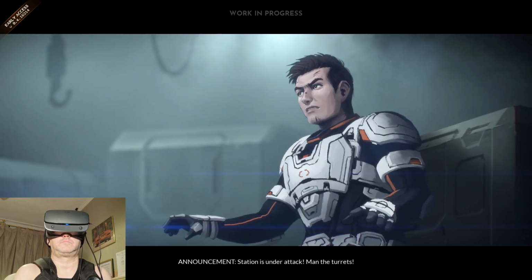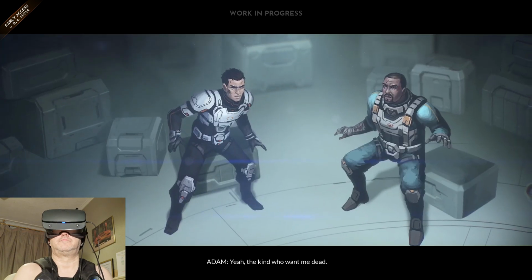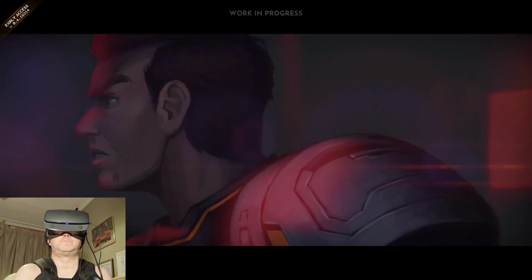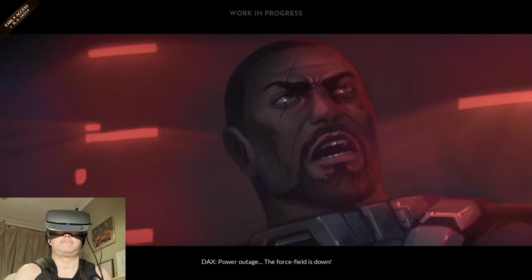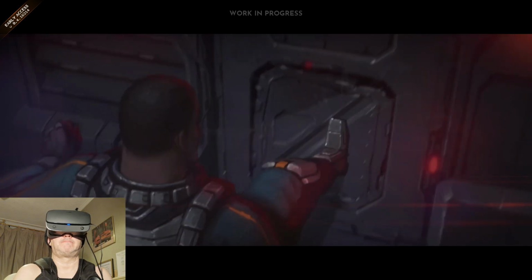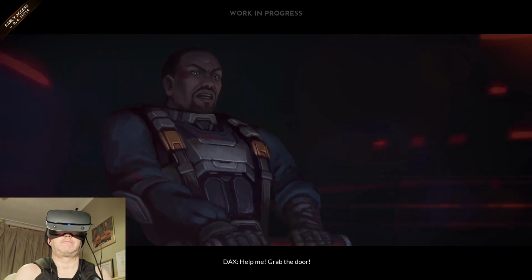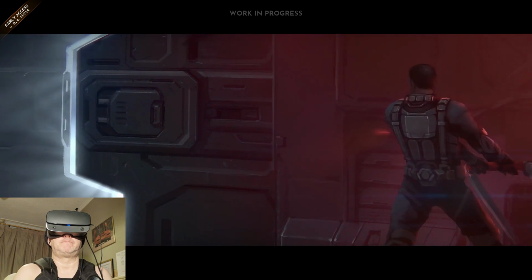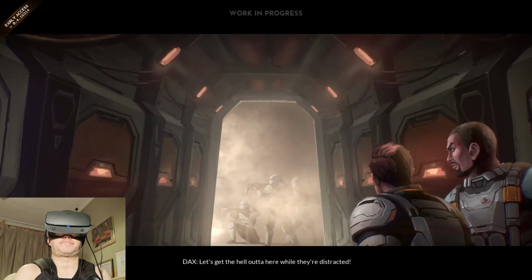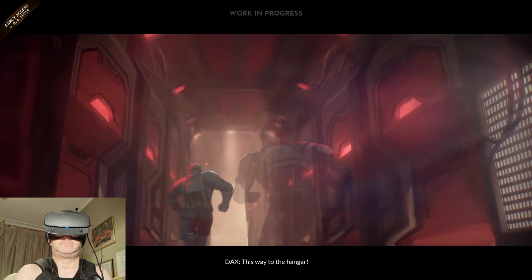Station is under attack! And the turrets! Friends of yours? Yeah, the kind who want me dead. Power outage. The force field is down. This is our chance. Let's try to pry the door open. Help me. Grab the door. Pull! Let's get the hell out of here while they're distracted. This way to the hangar.